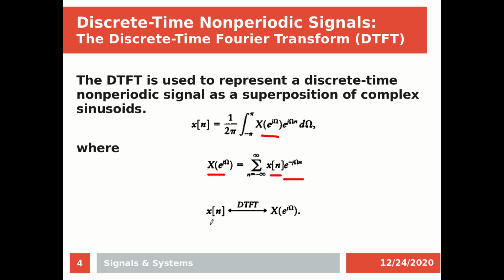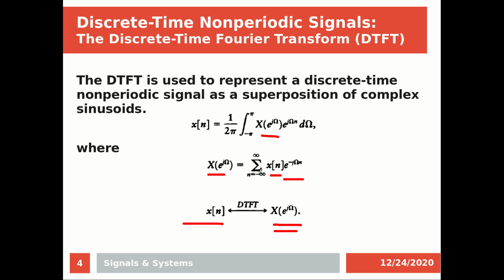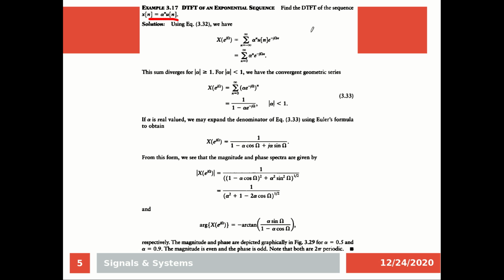So again it's the same as in the Fourier series. The Fourier transform is reversible. If you have the time domain, you can get the frequency domain. If you have the frequency domain, you can return and get the time domain, using the discrete time Fourier transform and the inverse discrete time Fourier transform. Now let's see some examples. Here he gives you the signal alpha to the power n multiplied by u of n. So I will use this equation to get the frequency domain. He said find the discrete time Fourier transform.